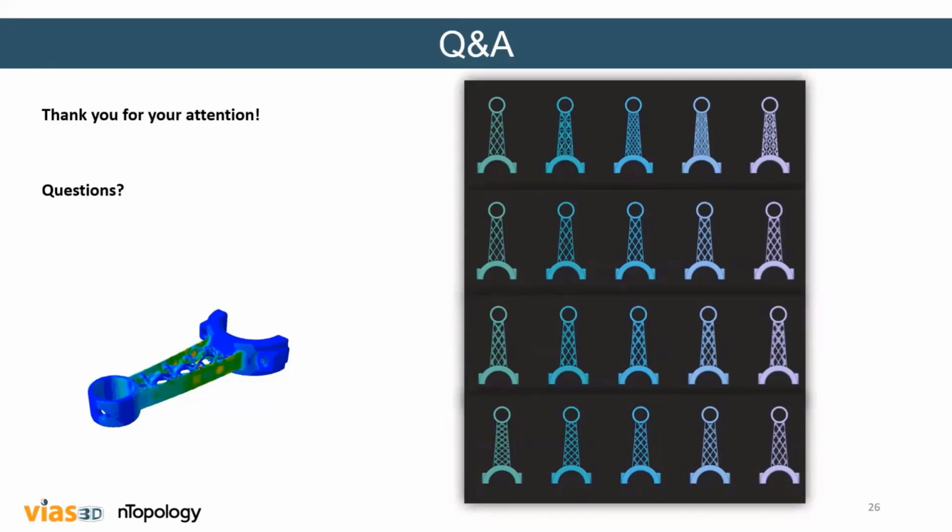And then, is it possible to get the function in nTop? I'm not sure what this last question is. It says regarding lattice type, how is it possible to get the function in nTop? I suppose you mean, how does it generate the unit cells? So we have a selection of different volume lattices that are beam and face based. We also have other types of lattices. You can search our support site, support.ntopology.com, for other kinds of lattices. And we can also generate custom lattices and populate volumes with those, through whatever geometry you can either bring in as a mesh or generate in nTop or CAD.